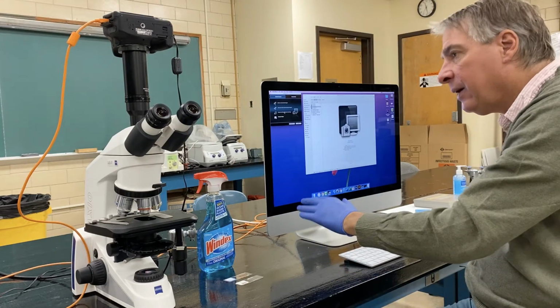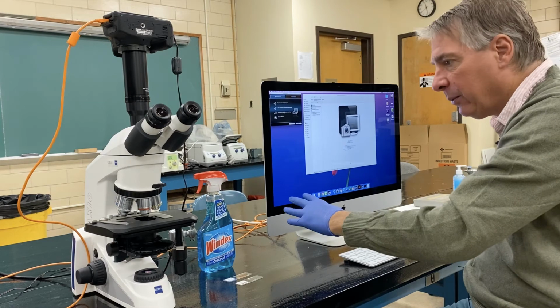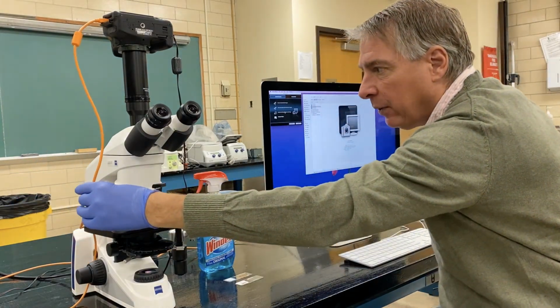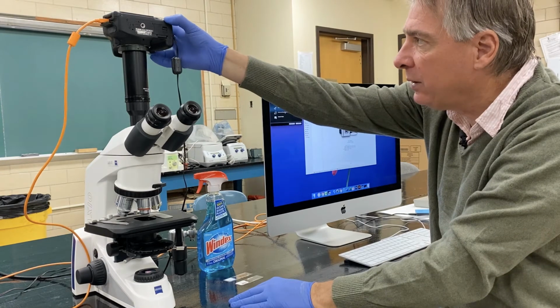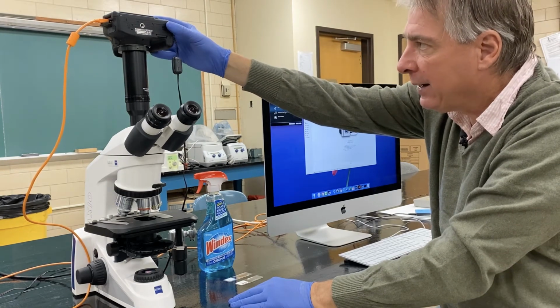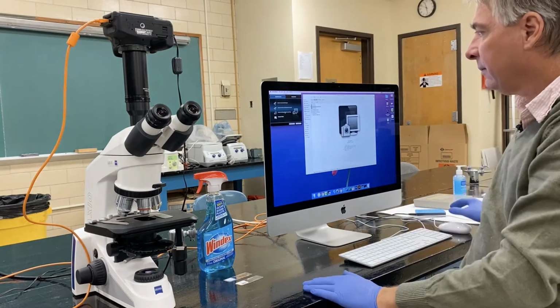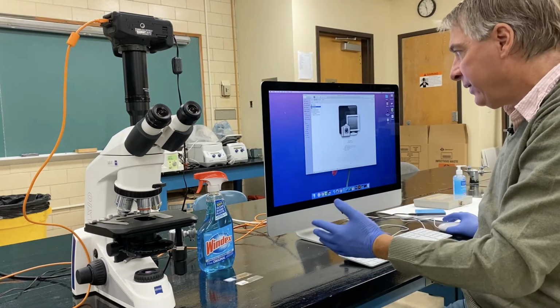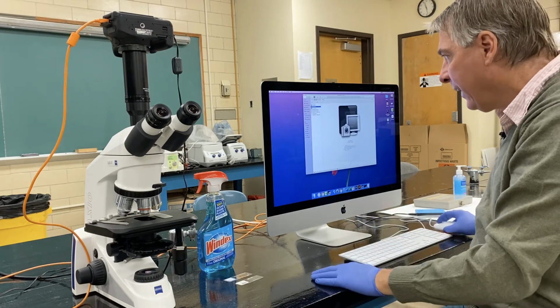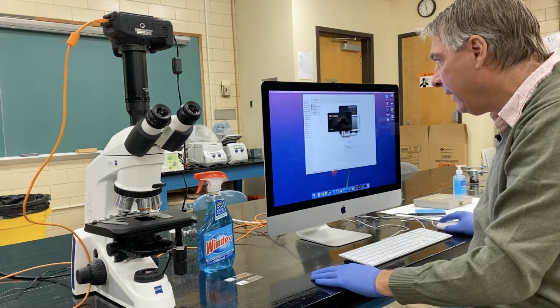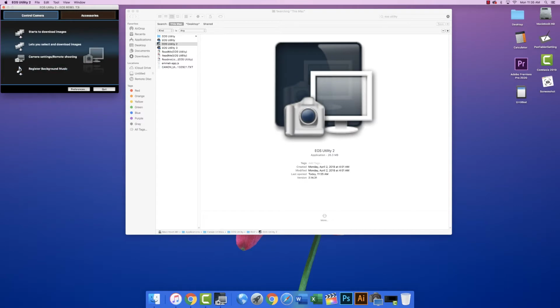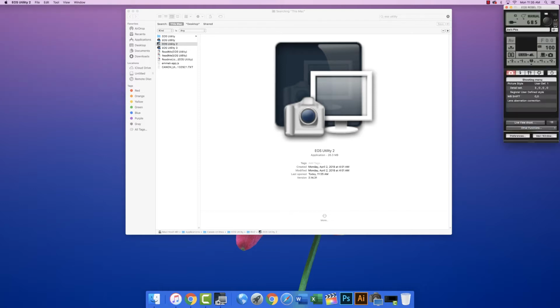It's because the computer and the camera aren't communicating yet for some reason through this orange USB cable. So I'm going to try to fix this problem by turning the camera off and then back on. That shut down the EOS utility as it did the last time. So I'm going to double click on the utility again, and now all of the buttons are clickable. They're lit, and I'm going to click Camera Settings, Remote Shoot. Now my control panel for the EOS utility has come up, and I'm going to close the Finder.